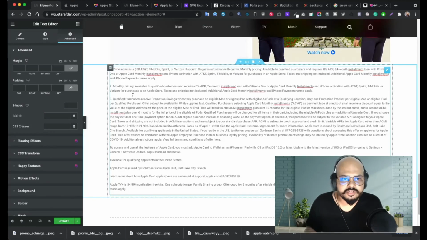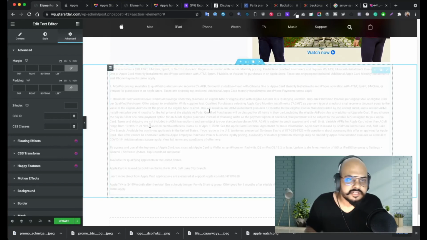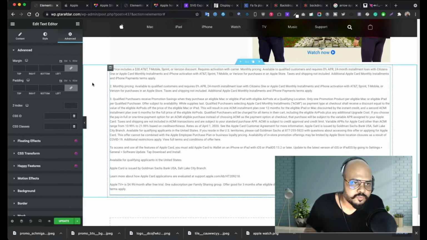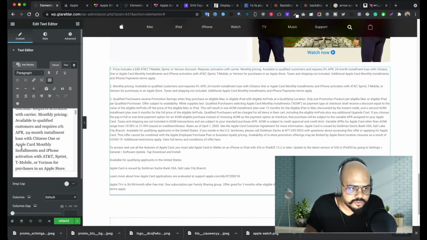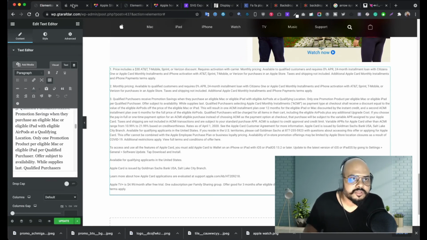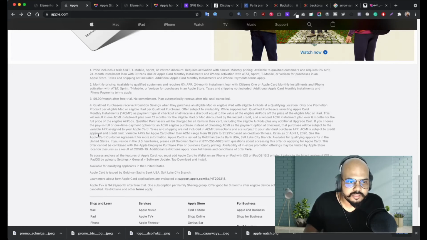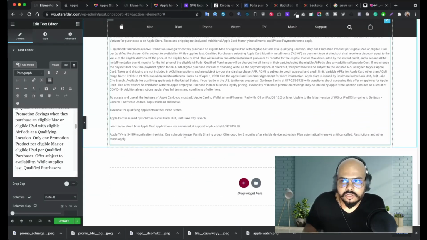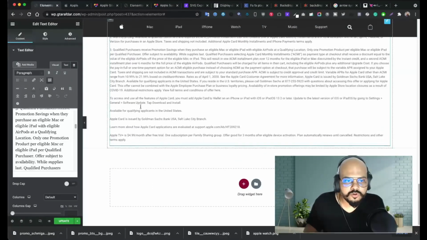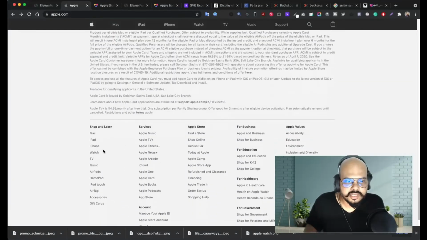This is how I have created. This is just a simple text editor. I just put all the content in here. Just here one full stop and two. Just copy the things here. You can make it by your own self. So this is here. Okay, now moving forward, I have to add another section like here.